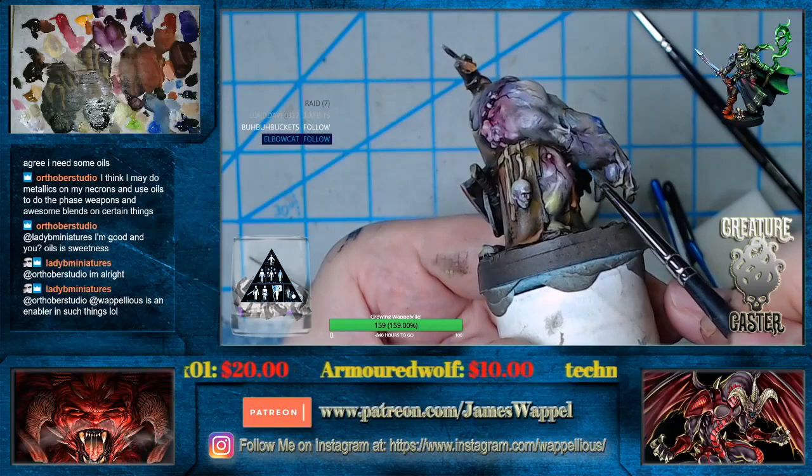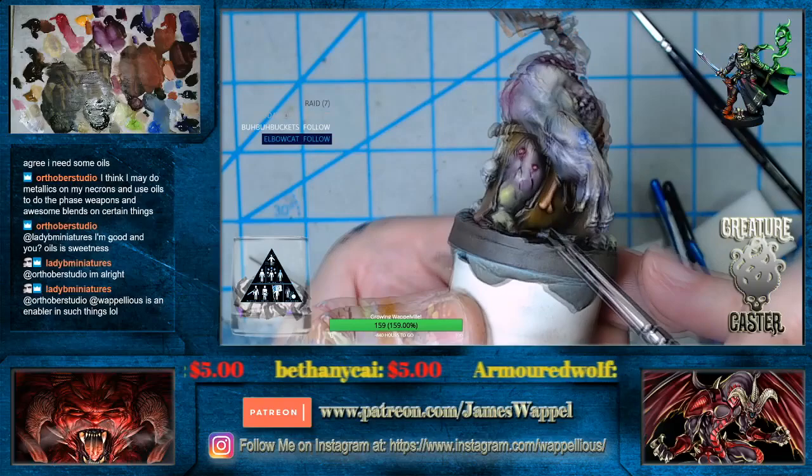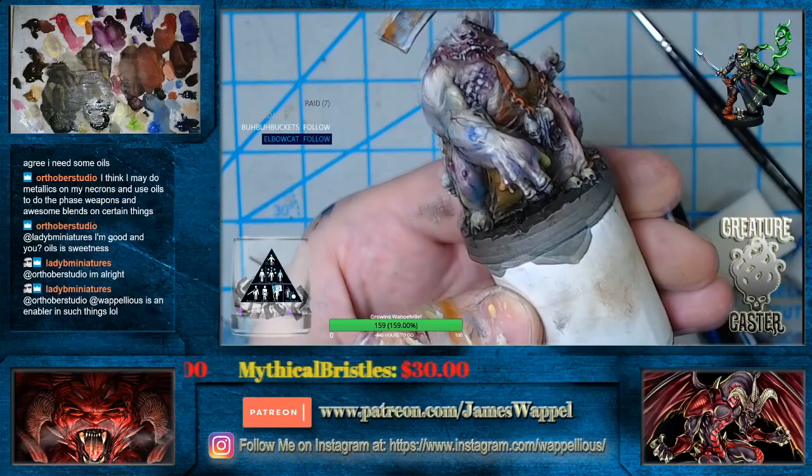I know it's a little bit hard to see, but this is the other beauty of oils here. So that inside of his hand, look at that. I'm just going to take some of that blue and just chuck it in there. And that'll be good enough to cover it. It'll actually blend a little bit. So instead of me trying to fight and find a way to blend colors there, I just literally take the brush and shove some oils down in there.